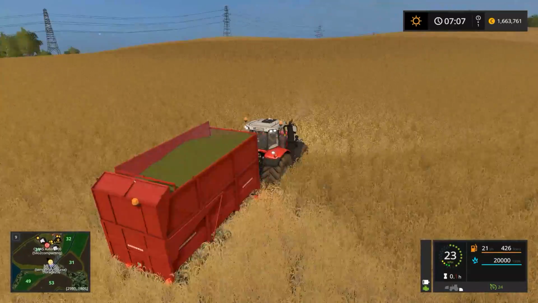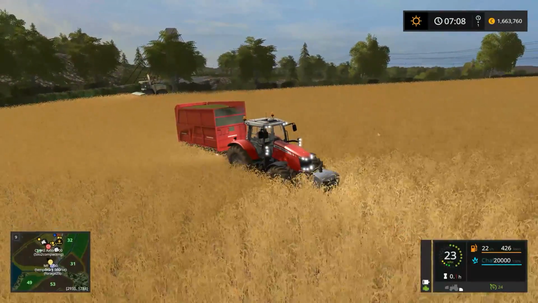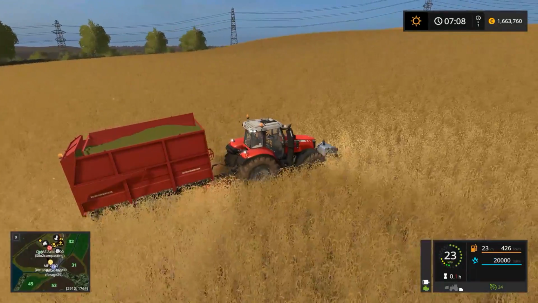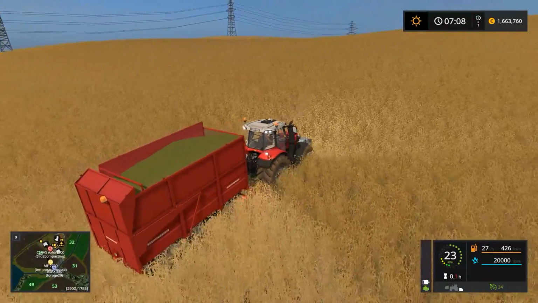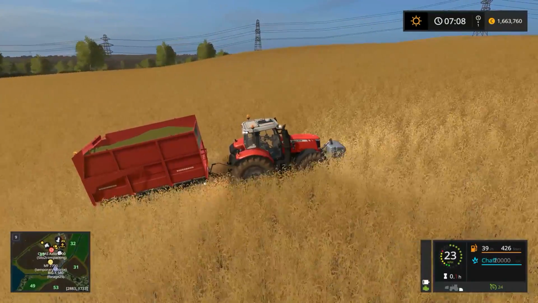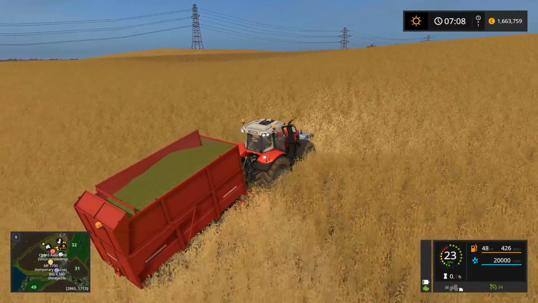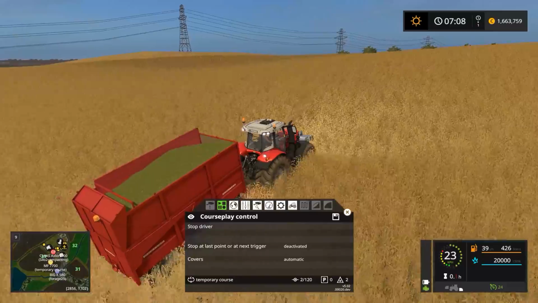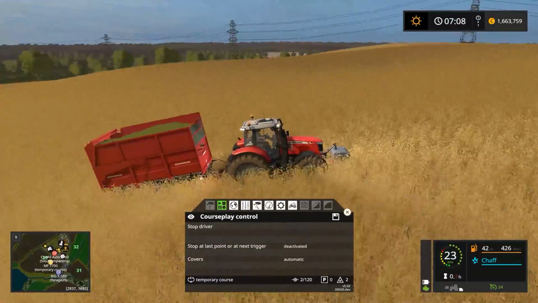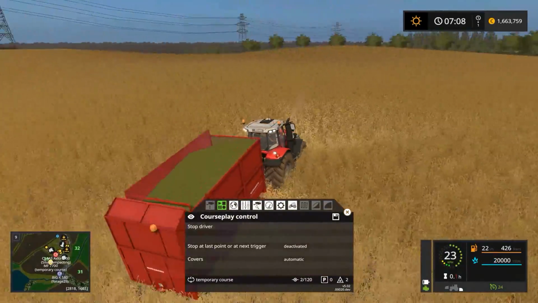And as you can see here, it's going through the crops, but as long as Courseplay is driving the tractor, it doesn't really matter that it is going through the crops. It's going to turn off crop destruction. If I were to drive the tractor manually, the crops would get destroyed. However, when Courseplay is driving it, it doesn't really matter. The reason that it's driving through the crops, however, is basically that we're on the first lane of the headlands. We haven't got anywhere for this tractor to go.